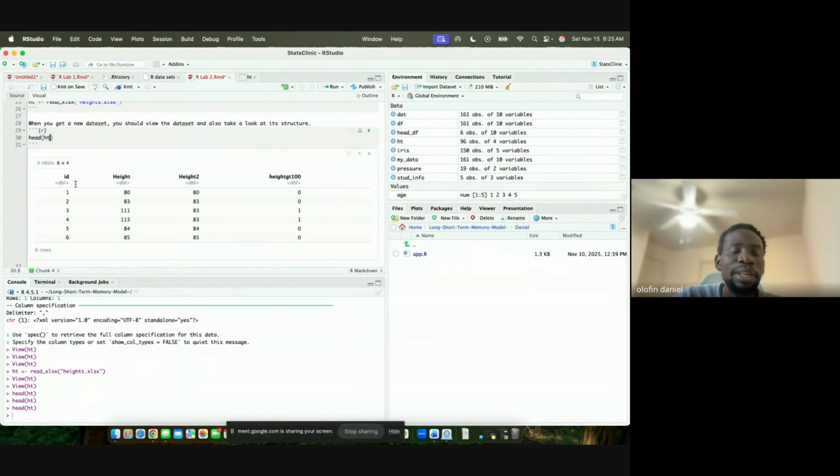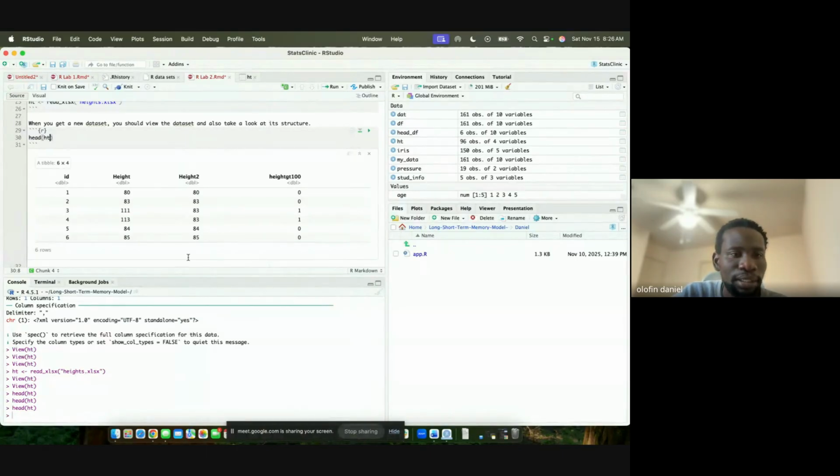Actually, this height data has 4 variables: the IDs, the height, the height 2, and the height 100, right? But if I have, let me say, 10 variables, it's going to write some instruction that you still have some other variables elsewhere.